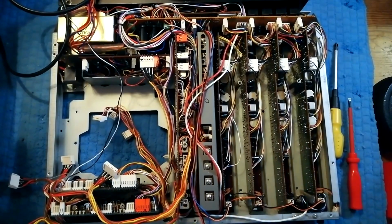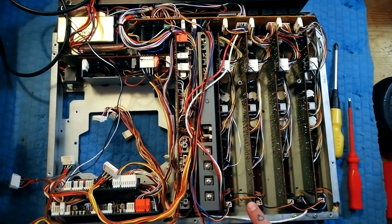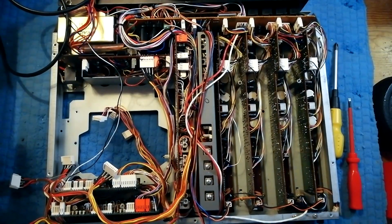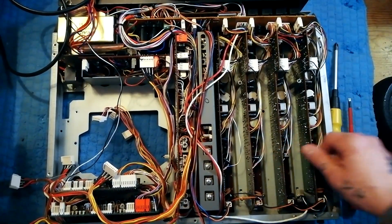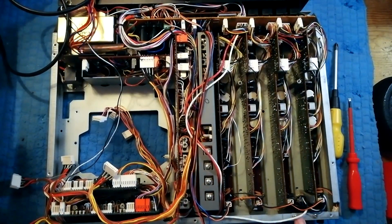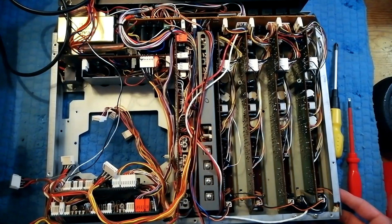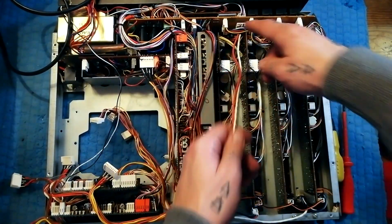Channel 1 and 2 are harder to take out because of the position of these headphone sockets. One of the 2 metal posts that the DBX board was mounted on, you need to remove that and undo these screws and loosen that a bit in order to get channel 1 out. Channel 2 is not too bad, but channel 1 can be a pain in the arse to remove. It's somewhat easier to do with the plastic case removed, but it can be done with the front plastic case still on there.